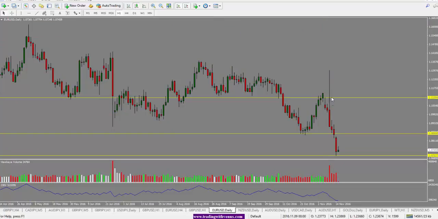Looking at the euro dollar here, we have seen a big drop in the euro over the last few days. Based on the daily candle close here, this is bearish. However, there is a little bit of concern because we have this drop for the last few days: 1, 2, 3, 4, 5, 6 days in a row we have had a price drop. So overall, I am bearish on the euro, and we do have a short trade running in this at the moment. However, the target will be just into the bottom here, 107.00. We are not looking for a break below this right now.